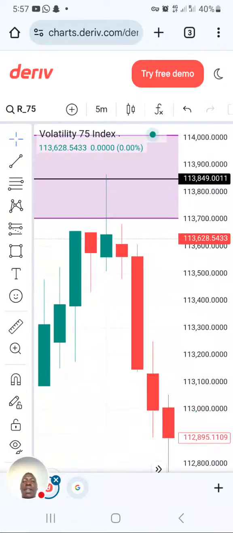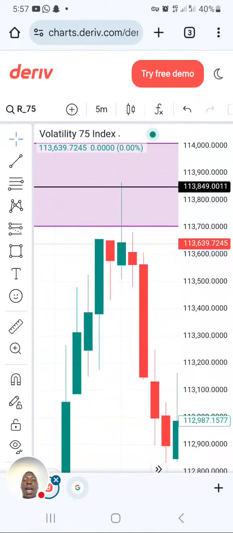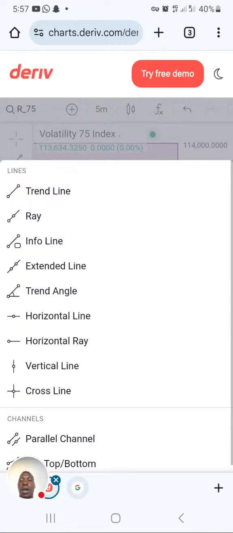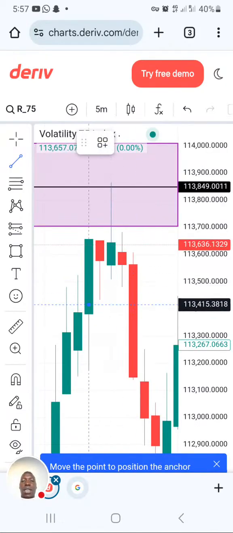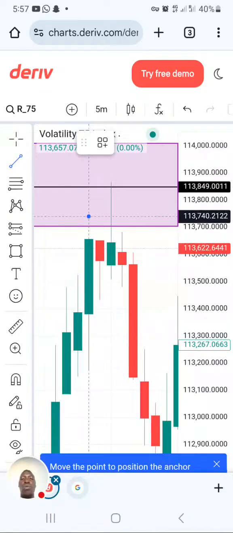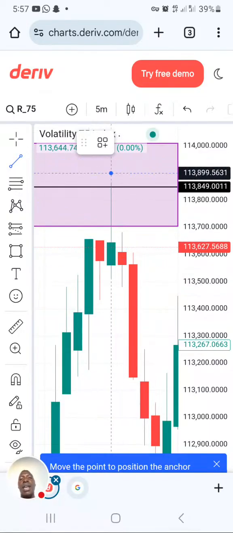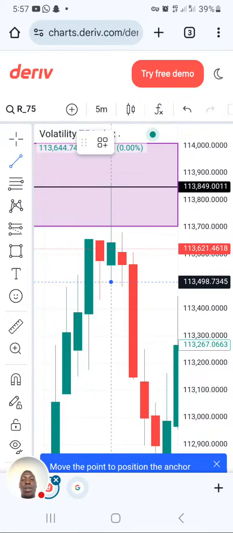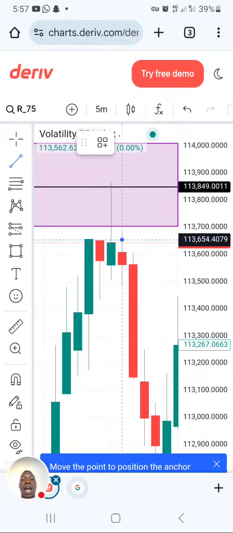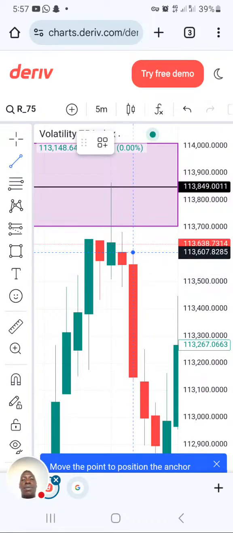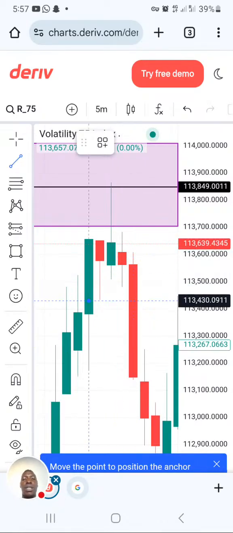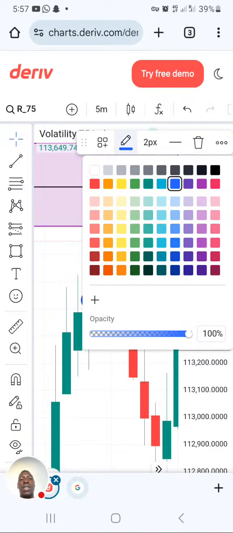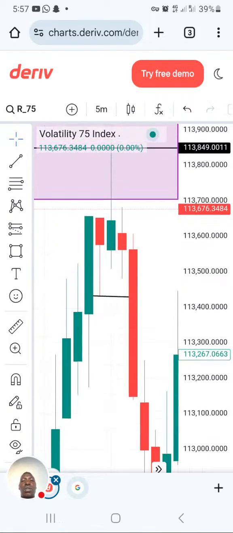Do you see, after the candle taps into our order block, we then break the structure around this area, because here we had a high, we had a low, we had the high, we made the low, we made the high, we entered here in the order block, and then we made the low. Are you getting the point? We made the high, we made the low, we made the high with this candle, and then we break this structure area here. Do you see this? We break it. After breaking that structure, the market continued down with the move.